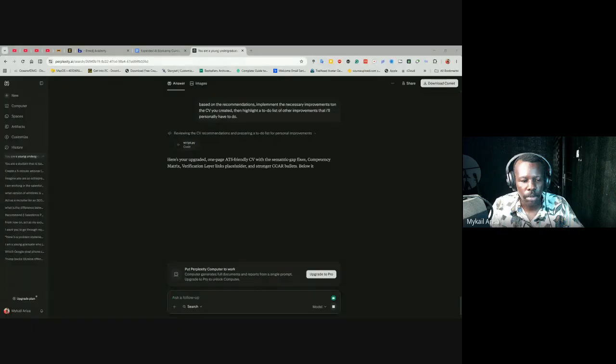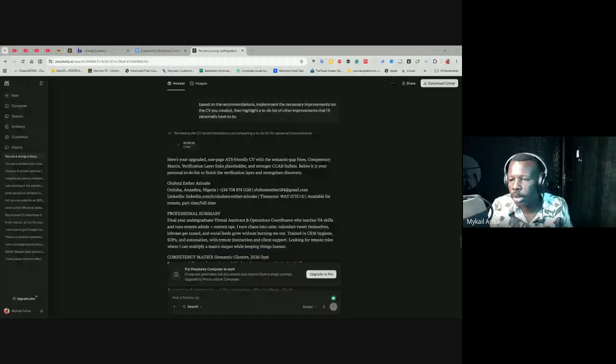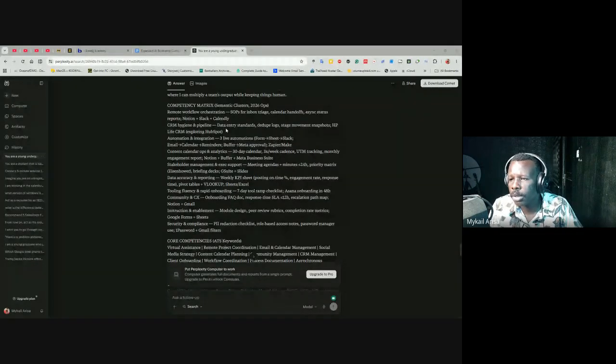Okay, so it has given us this. I'm looking at what it's saying: semantic clusters, 2026 OPS on competency.